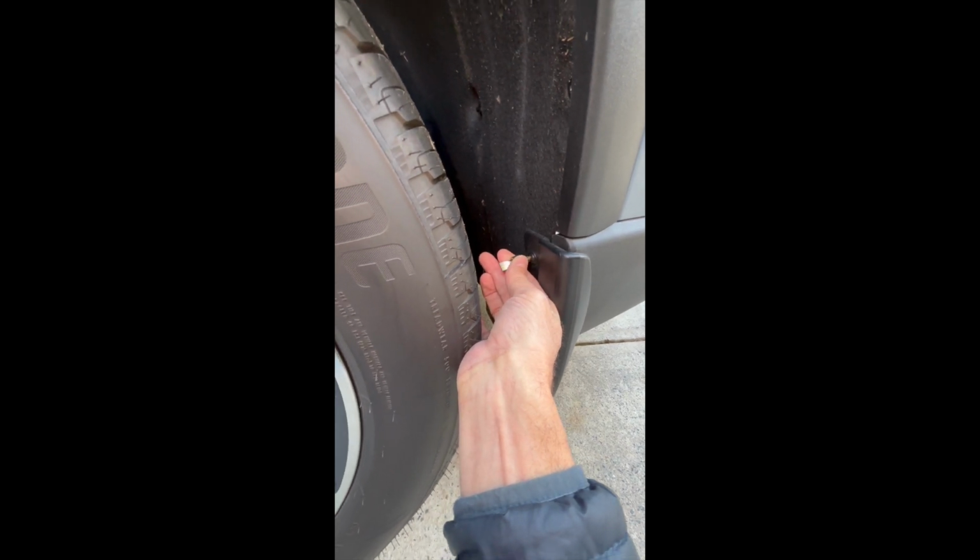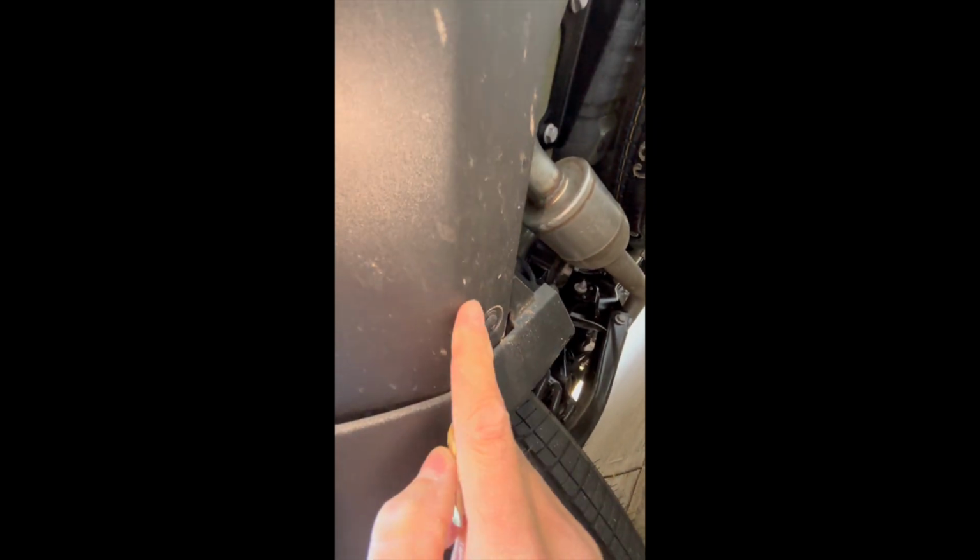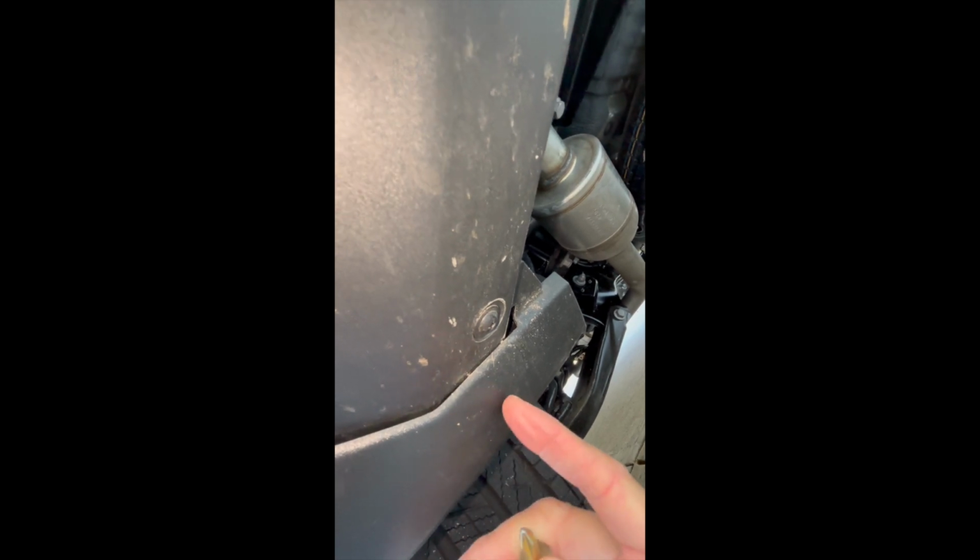Once you get it started, you can just take it with your fingers and undo them, but you'll need something to be able to get into here. You'll have these, and then underneath here, you're going to have 1 more screw right there that you're gonna take out. Once you take those out, you can slide the mud flap off, and then once this is off, you're gonna see 2 more screws. There's 1 here and 1 here. You'll need to take both of those out as well.